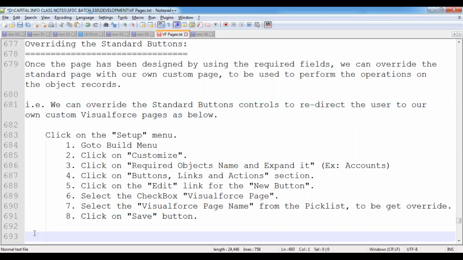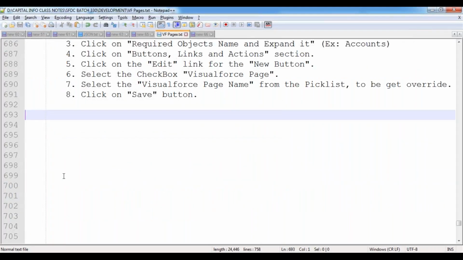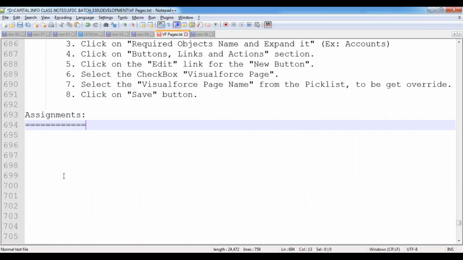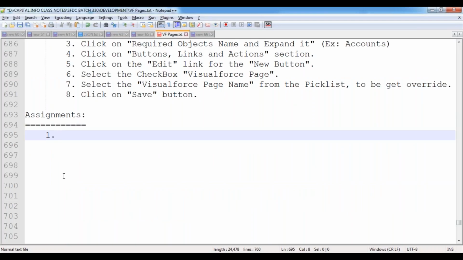Excuse me, Firoz. Let me give some examples. Now, the first one.